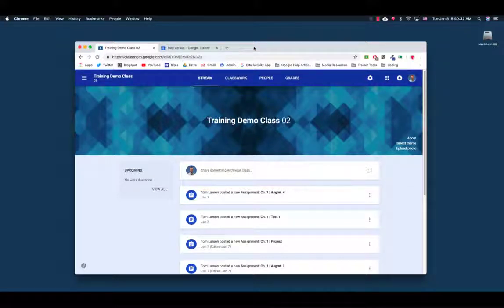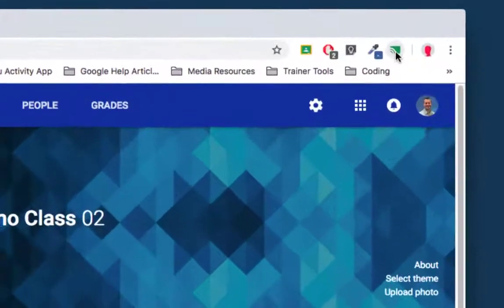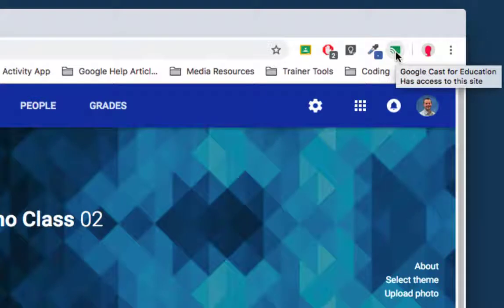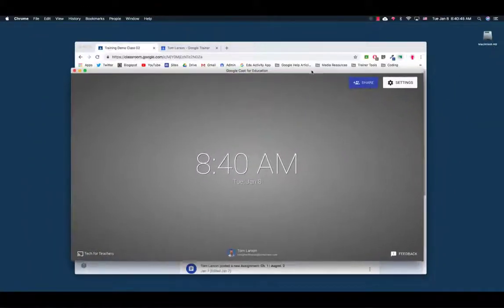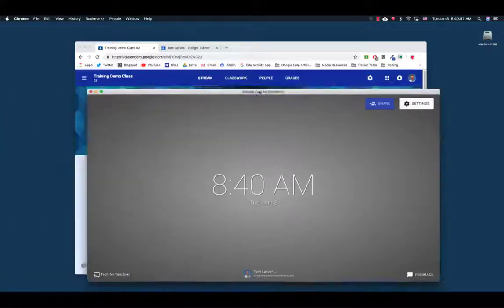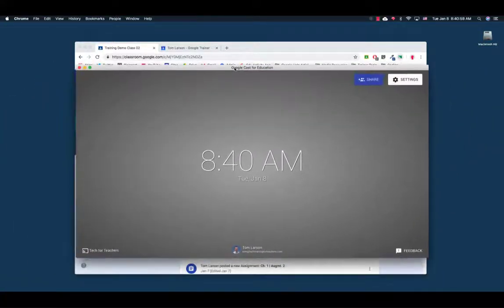All right, assuming that's taken care of in the background, the next thing you want to do is configure your Google Cast receiver. In Chrome, you're going to look for this green icon shown right here, Google Cast for Education. I'm going to click that icon, and then it's going to show you your receiver. Now, this is all grayed out, and basically, this is the area that whatever is cast will show up in. So your student sends their screen, and it appears right here. It's just another window that can be moved, placed wherever you want to.